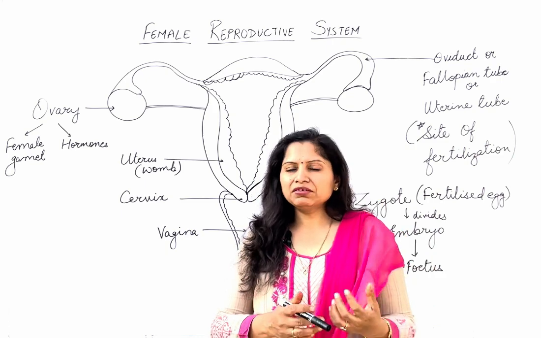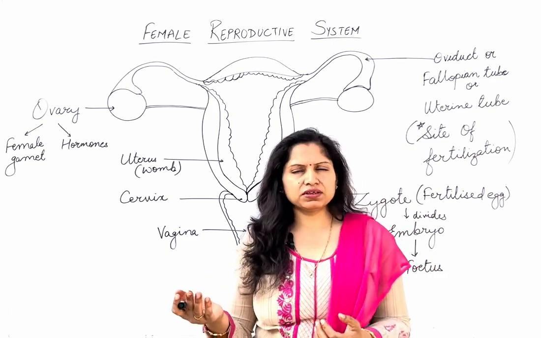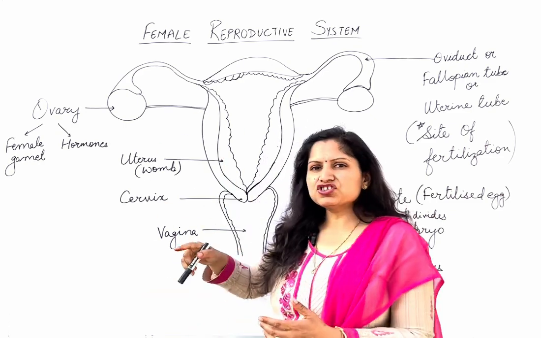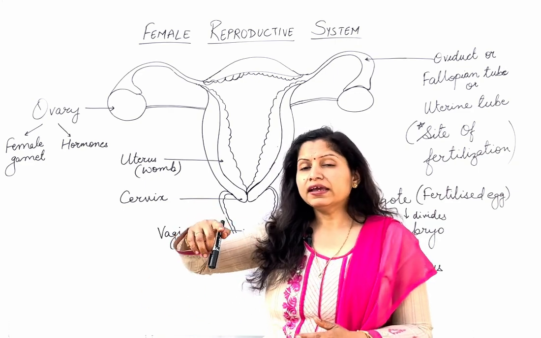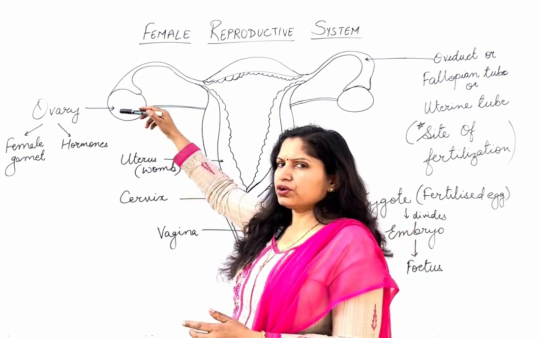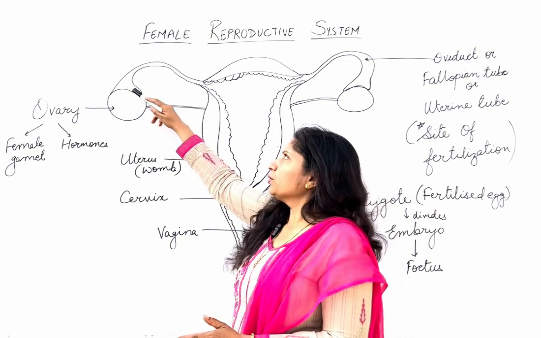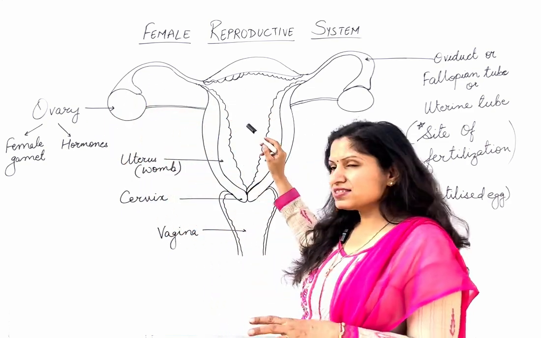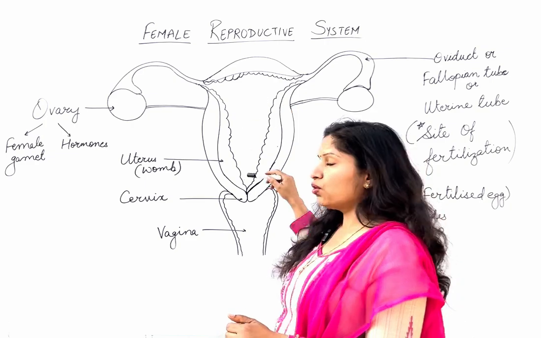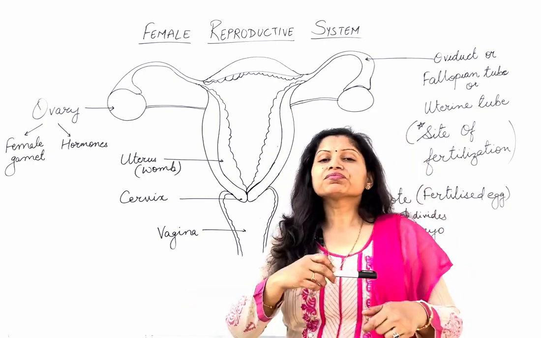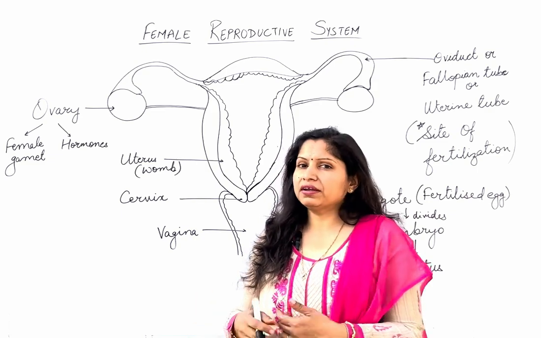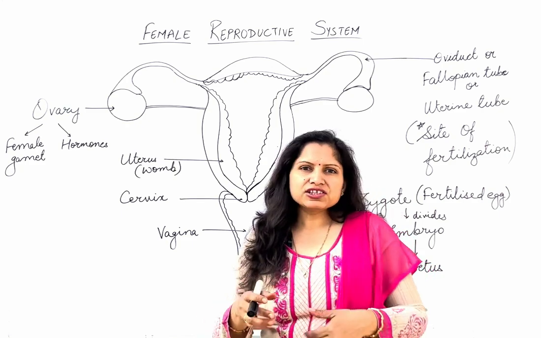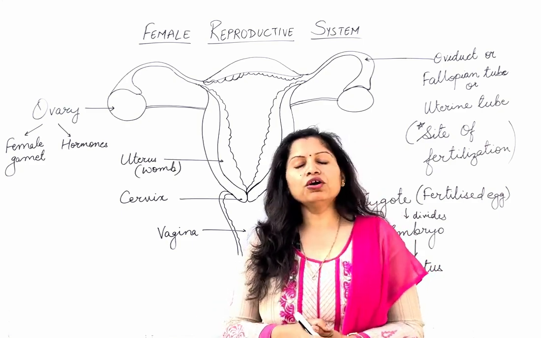This flow of mucus and blood continues for approximately 2 to 7 days, varying from one person to another. And this is a cyclical change that is going to happen every month. Every month, one ovum will be produced in the ovary, it will mature and it will come into the fallopian tube. If fertilization doesn't take place, then the unfertilized egg along with the extra lining of the uterus is going to come out of the body, and this is a cyclic change that is going to happen every month. Approximately it takes 28 days. So this cyclical change is known as menstrual cycle or menstruation.